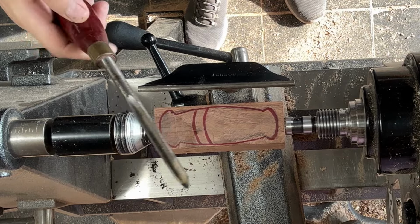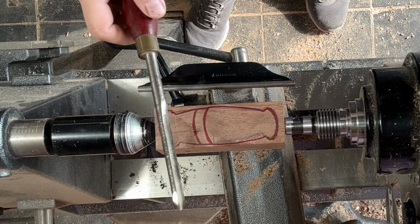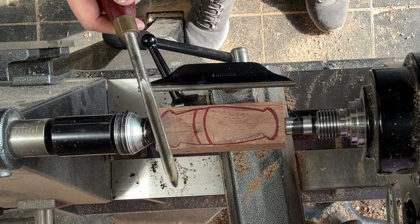All right, I'm going to use a spindle gouge for most, if not all, of this process. And I got the lathe speed rolling around 2,500.